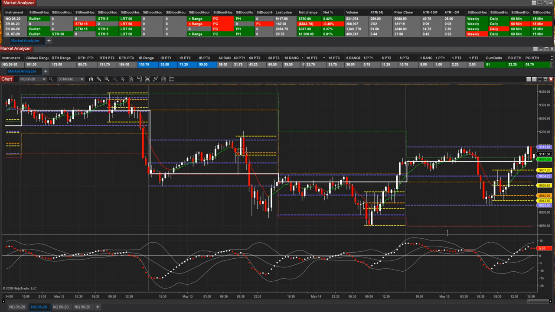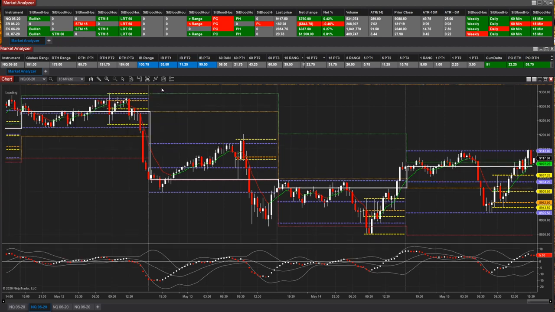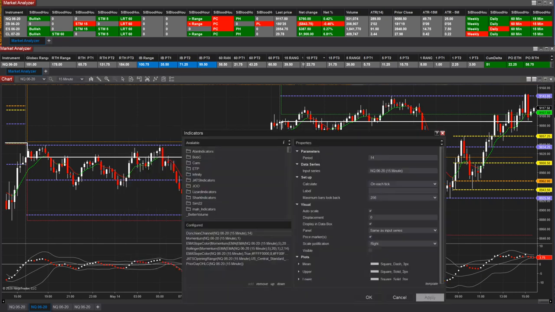So just having the ability to go into your higher time frame and work with that will bring you some consistency, hopefully, with your trading. So the other leading indicator, like I said, is the linear regression. I want to put that on the chart and show you how powerful that is.